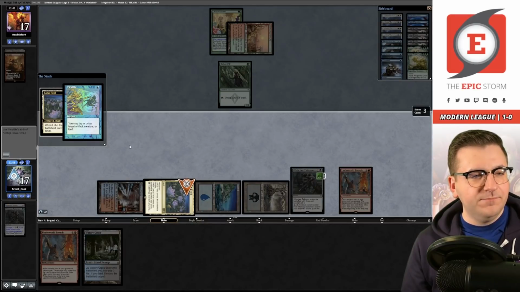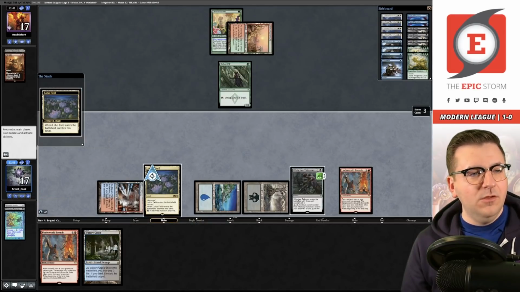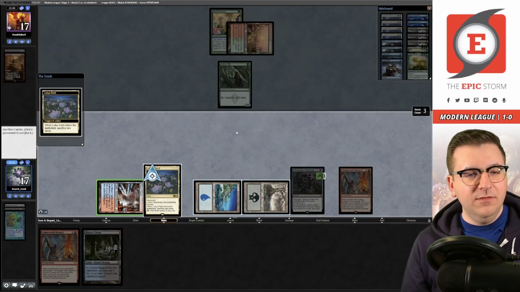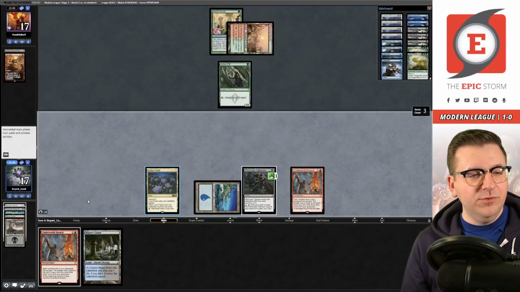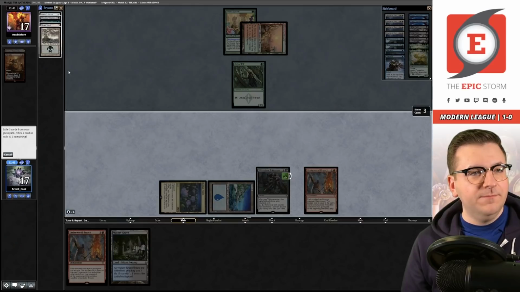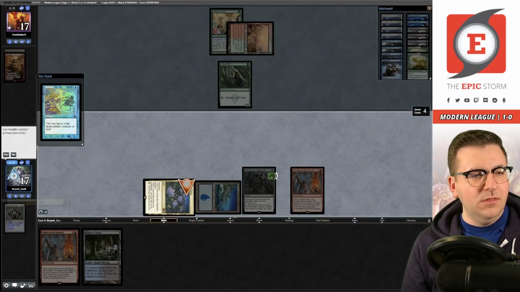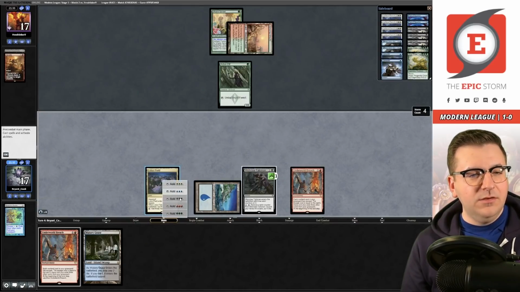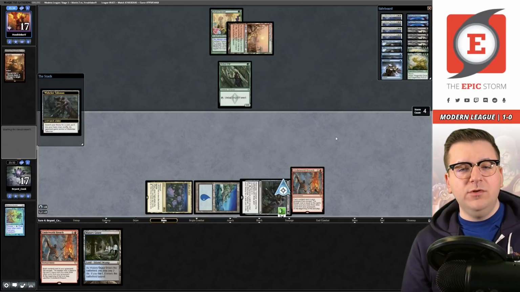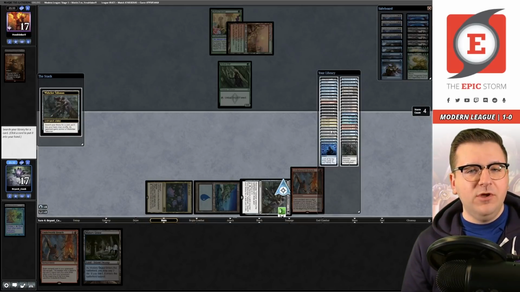Okay, we will let the Lotus Field trigger resolve now. Get rid of these 2 lands. Tap this for blue. Twiddle the Lotus Field. And it might seem a little odd here, but I'm actually going to cast Ad Nauseam. So I have the whole Twiddle combo here with Thought Scour.